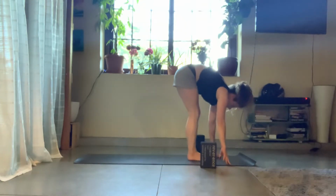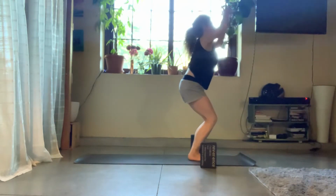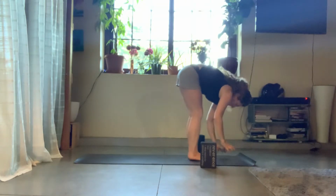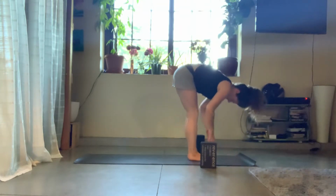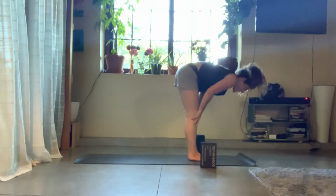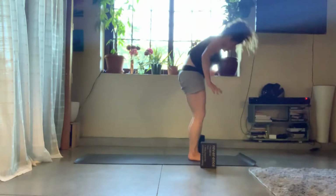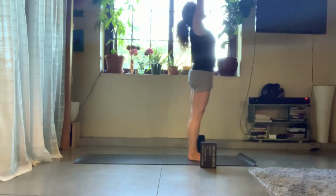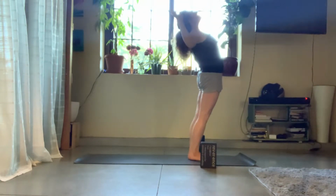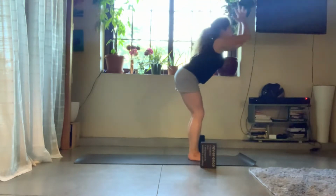Left foot steps forward, forward fold. Sink your hips, chair pose, just one big inhale. Fold forward, exhale. Halfway lift, inhale, hands can come up the legs, all the way to the thighs. Exhale to fold. Mountain pose, inhale, reach all the way up. Lion's breath, back bend. Inhale, reach up. Exhale, fold forward.